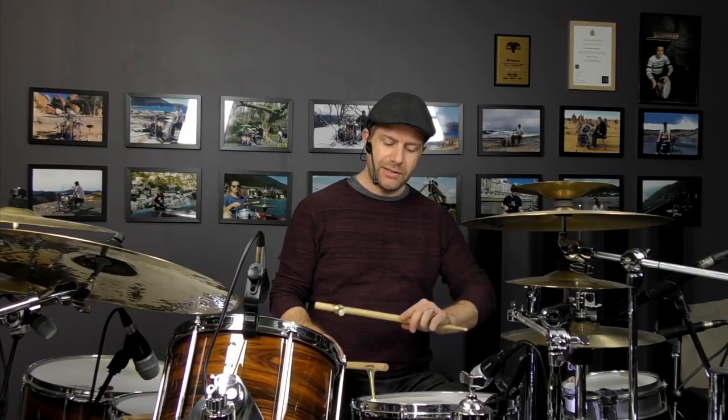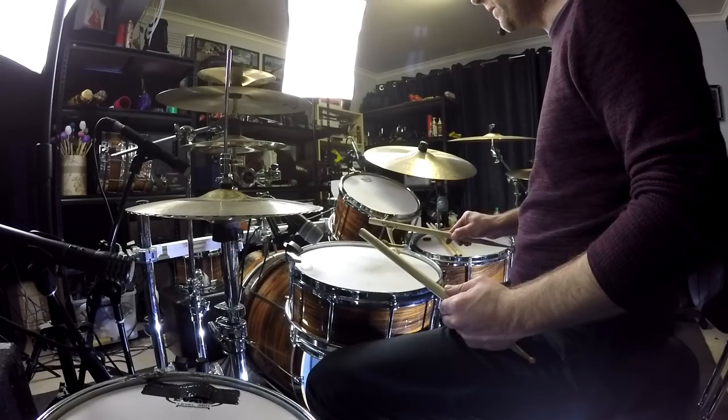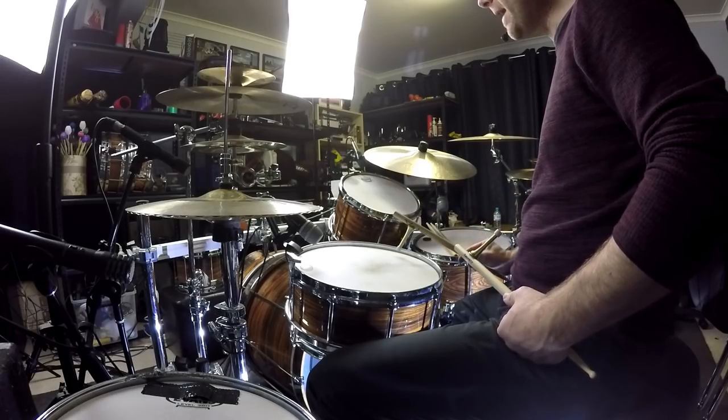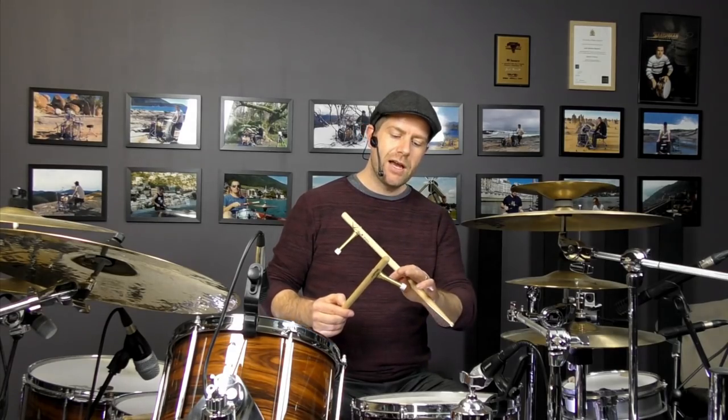If you want to go for the roll, don't go straight onto the drum dead flat. You've got to come on a bit of an angle, back, and push. That's at least how I found to do it. So instead of going straight down, where you risk bending over and it's not going to do what you want, if you're back on an angle a little bit and then you push, it's much easier. Because it's a spring, you don't have to do anything other than push. You're not trying to shake your wrist to get it to happen. You literally are just pushing the stick a little bit, and the spring going up and down at 100 miles an hour is what's producing the bouncing and therefore the sound. So it's actually quite easy once you get the angle right.